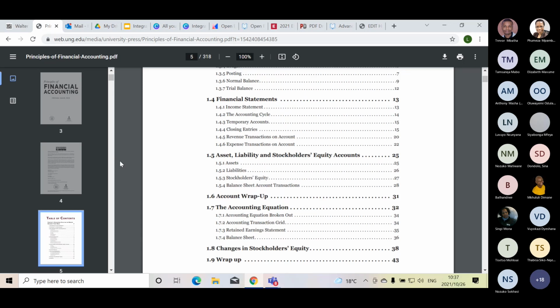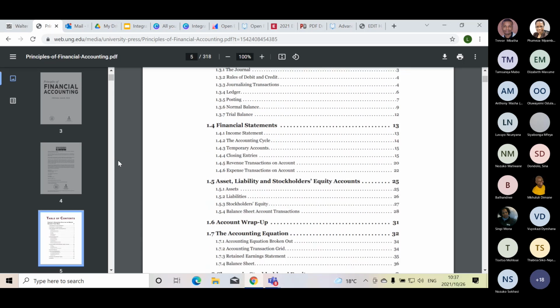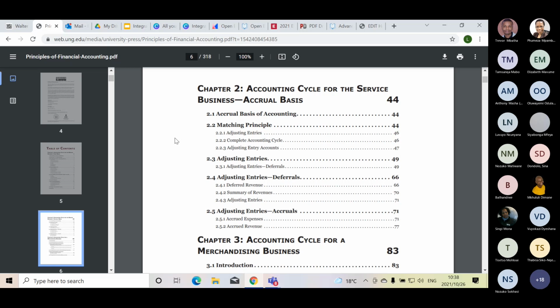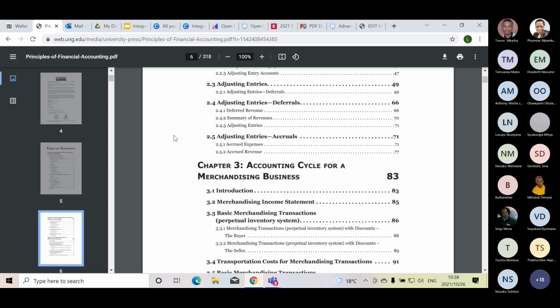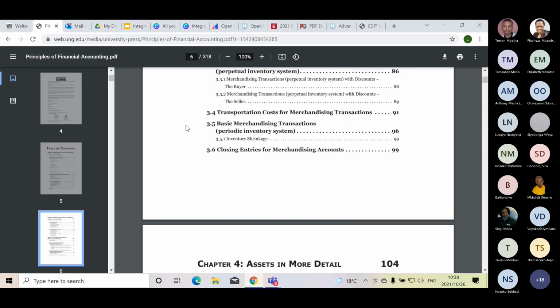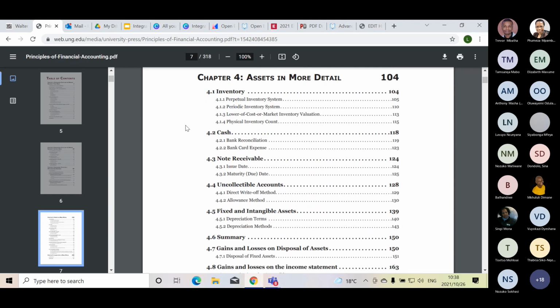It has been published under an open license. So you can see maybe which chapters you want to use from this book. You can download this book and upload it on WiseUp. You can upload it on any learning management system. You can share the book on the WhatsApp platform.